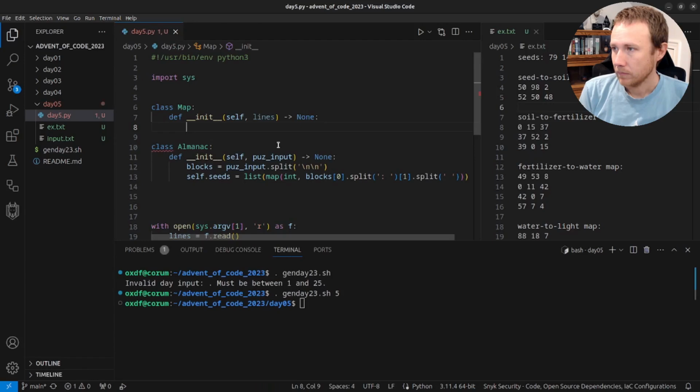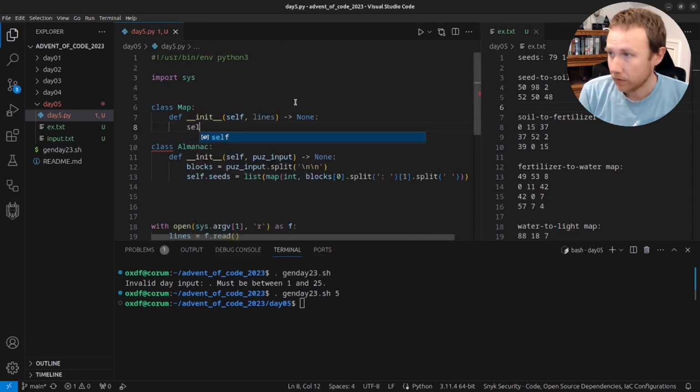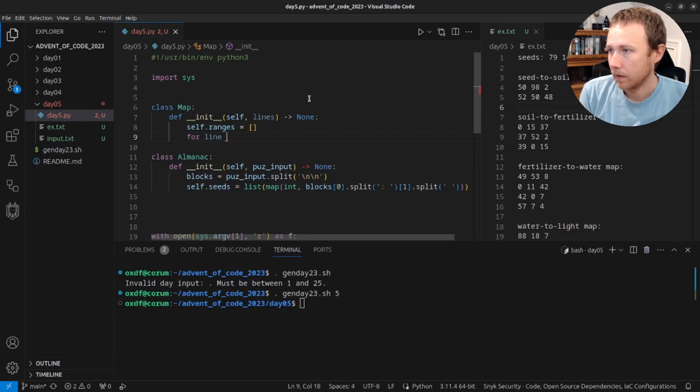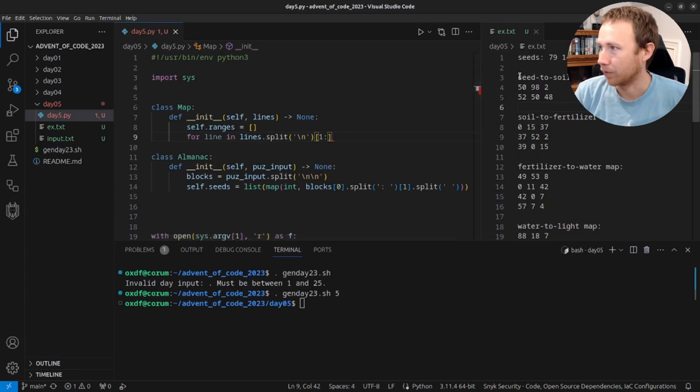That's fine. And what are we going to do with our map? So a map is going to have a bunch of ranges. So we'll say self.ranges equals an empty list. And then we're going to loop through, so we'll do for line in lines.split on a new line. We can start on the first one because the first one's always just the label, so we're good to skip that.